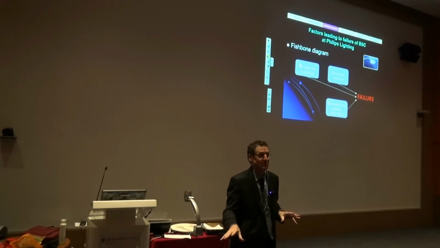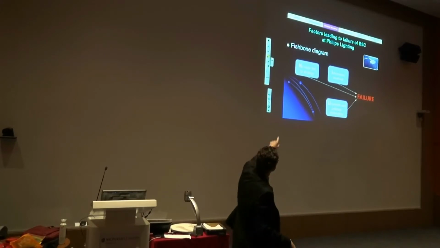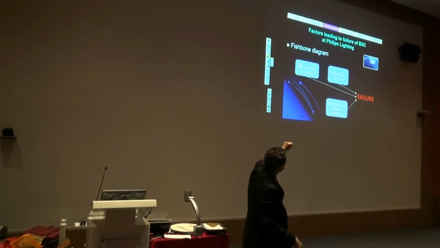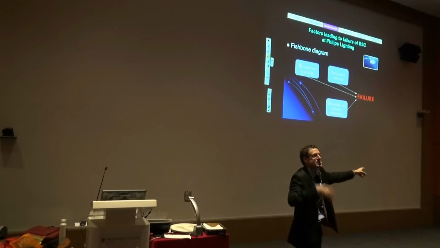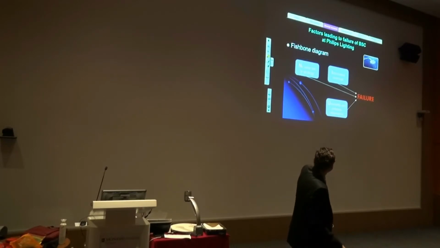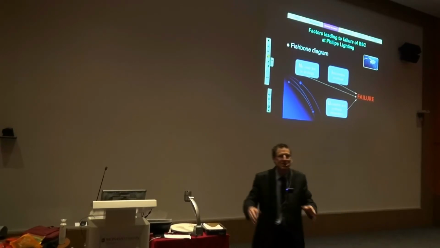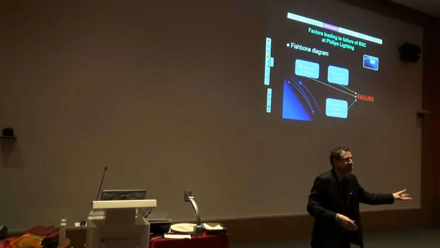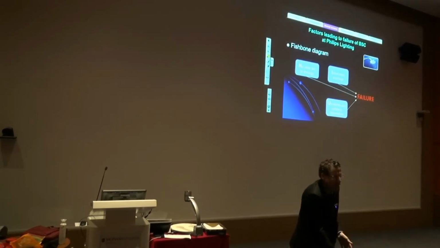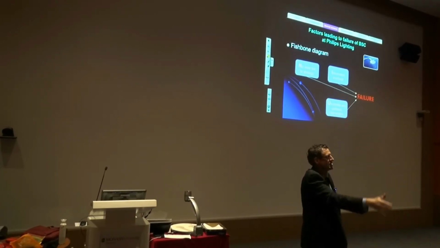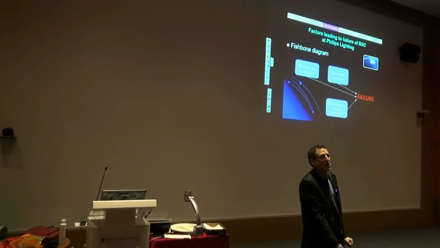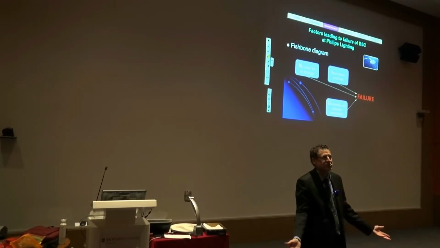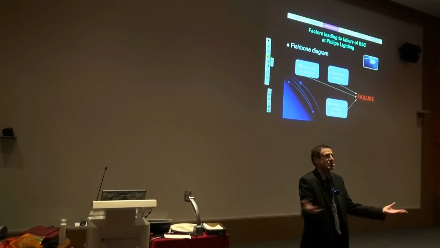It failed. And what were the reasons? There was no clear link to strategy. There was information overload. In other words, I'm measuring too many things. And unreliable and untimely information. In other words, some things I'm measuring every month, some things I'm measuring every day, some things I'm measuring every 6 months. So at any point in time, not all measures were up to date. And then that created confusion. And so then they stopped it.